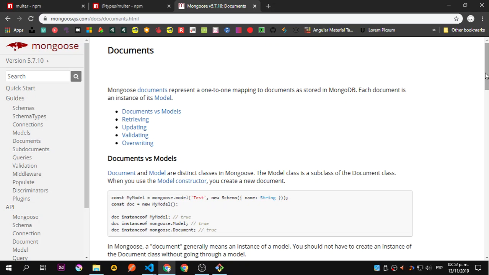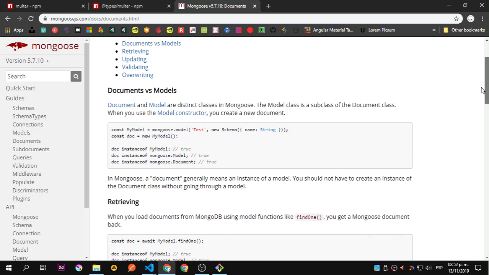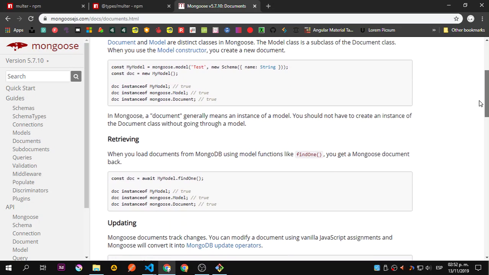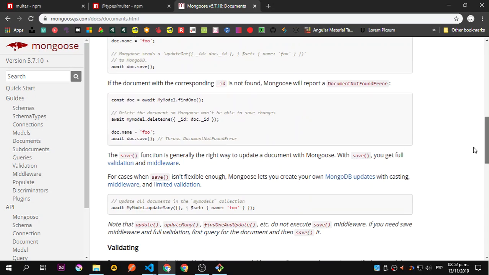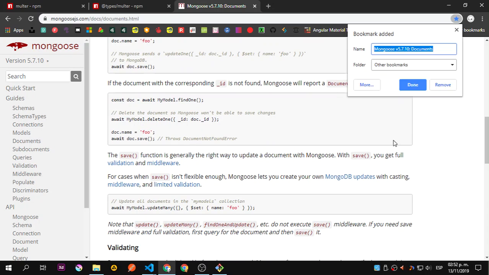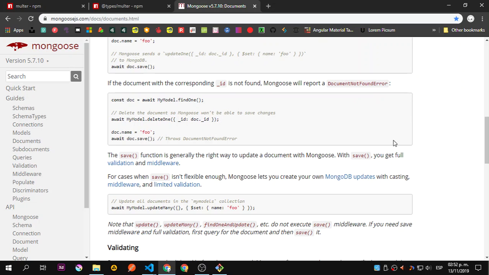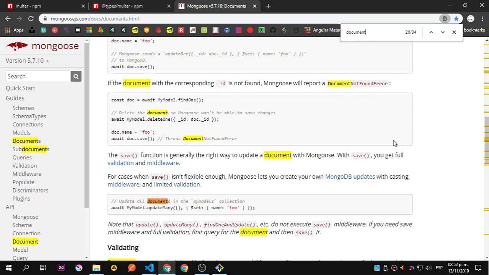Each document is an instance of a model. Let me see if I can find that. It's not that, it's Control F, document.